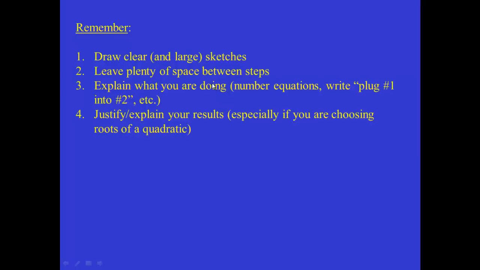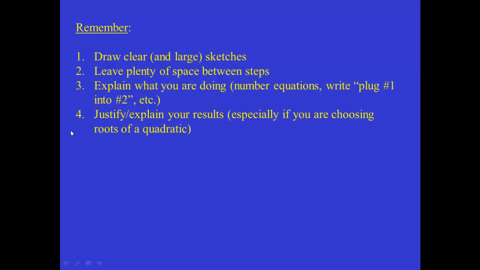Use words in your problem solution, not just a bunch of equations. One of my favorite things to do is to number the different equations that I write down, and then when I do combine them, I can write down something like plug t from equation number 1 into equation number 2. And it helps me and my student grader when we're looking at homework papers to understand what you're doing, and it will also help you when you go back and look at that paper later to prepare for a test, to figure out what you were thinking when you solved the problem.